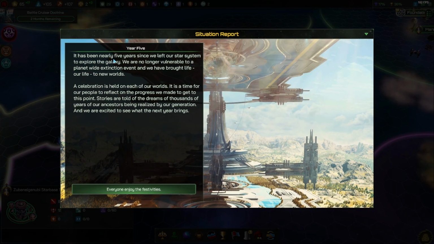It's been nearly 5 years since we left our star system to explore the galaxy. We are no longer vulnerable to a planet-wide extinction event, and we have brought our life to new worlds. A celebration is held on each of our worlds. It is time for our people to reflect on the progress we made to get to this point. Stories are told of the dreams of thousands of years of our ancestors being realized by our generation, and we are excited to see what the next year brings. I hope you are excited too.